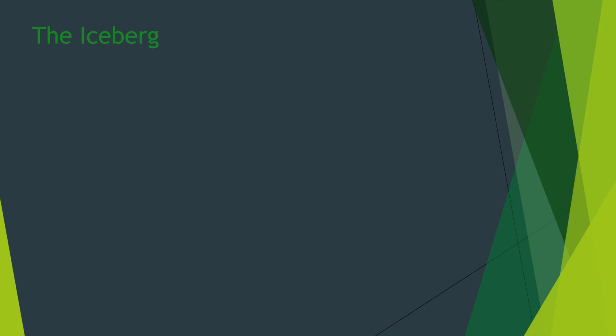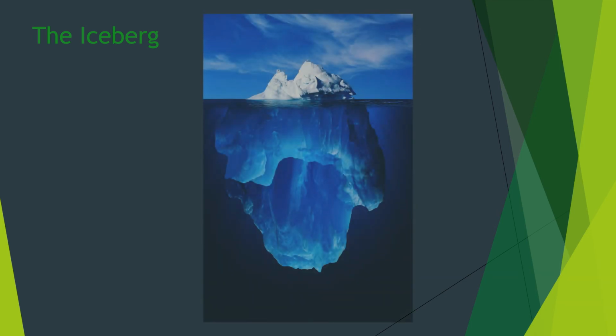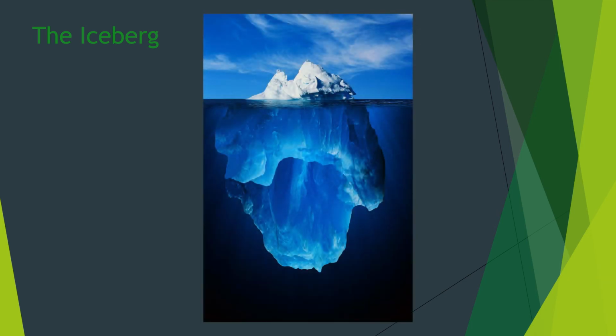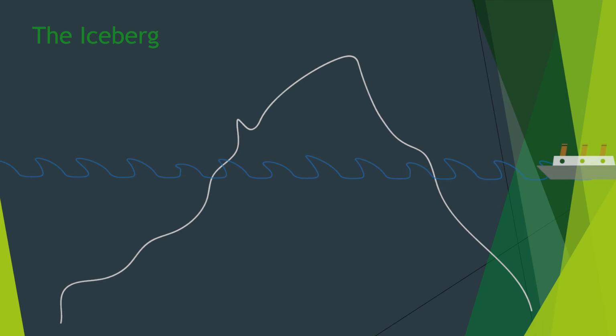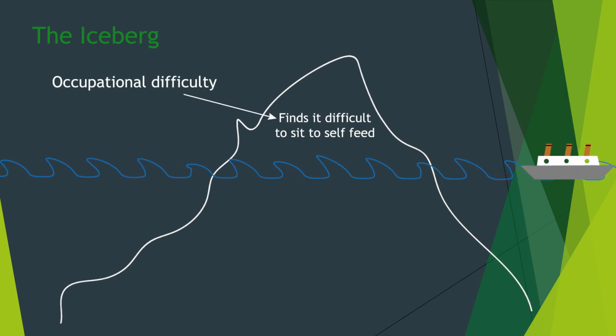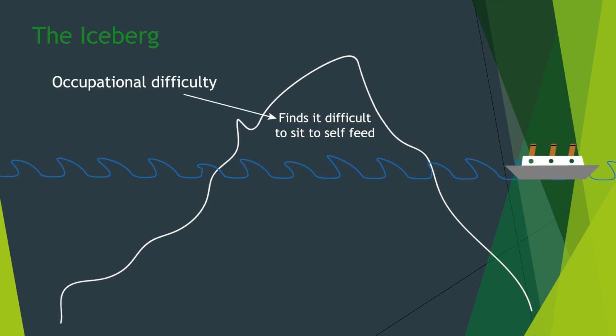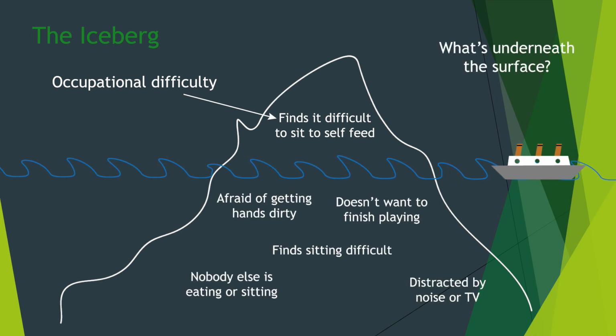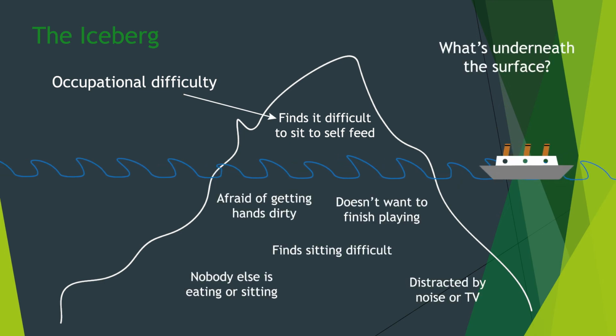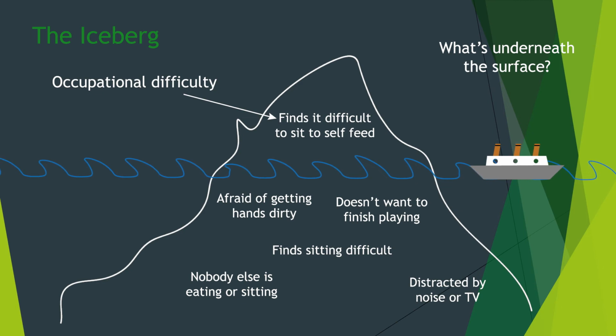As well as considering behaviour, it's important to stop and think about what else might be going on that's impacting your child's behaviour. Think about an iceberg. Only a small percentage of its mass is visible above the water. There is much more of it beneath the surface. In the same way, we may be focused on the behaviour we can see above the water, but there is much more going on below the surface to contribute to this, and some of it won't necessarily be sensory based.